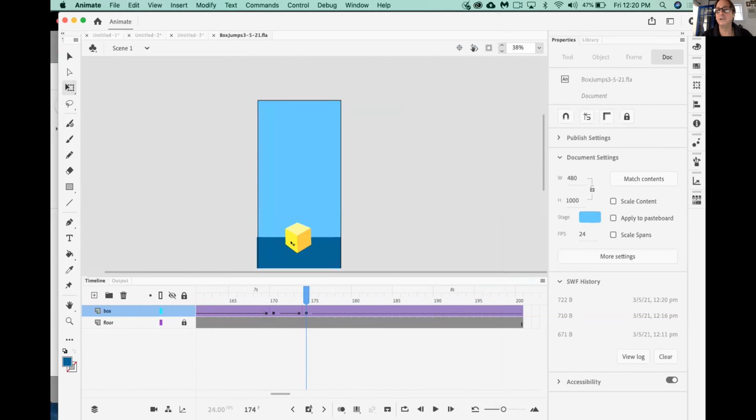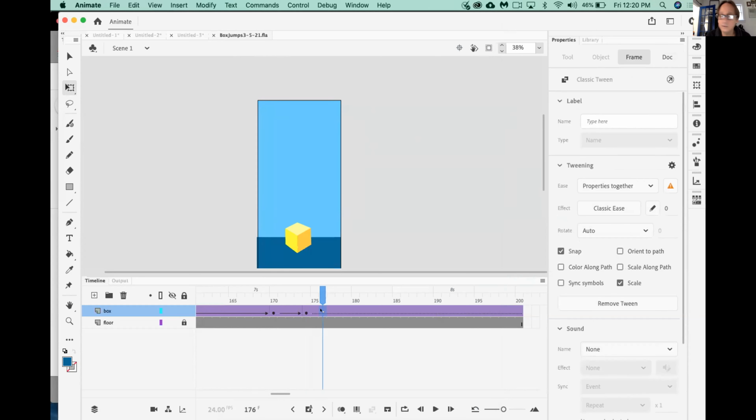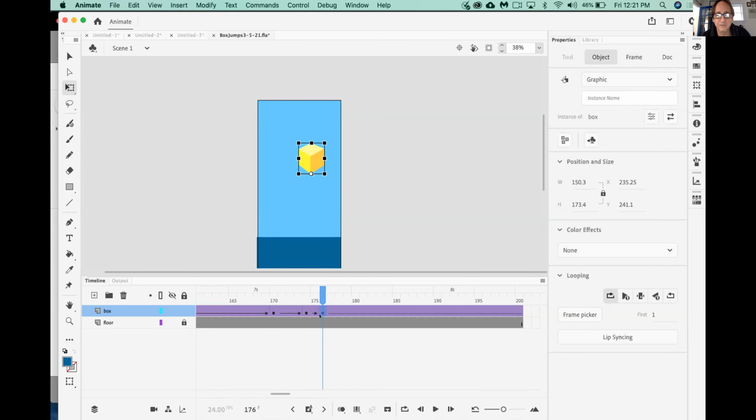You drop an egg on a floor, it's not squashing in the air on the way down, right? So here we hit the ground. Let's make it squash just a couple frames later. It's a quick splat. So I'm going 2 frames over, 3 maybe, and I'm going to F6 again because I'm not changing location. Juliana, I got the sense you were feeling me when I was talking about when to F6 or not. In this case I have to because I'm not moving the object anywhere. It won't make a keyframe for me unless I move it. There's the keyframe, but I don't want to move it, right?